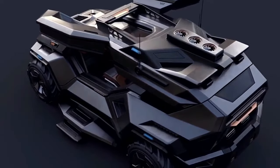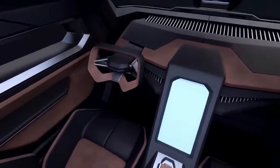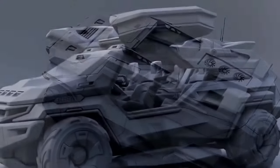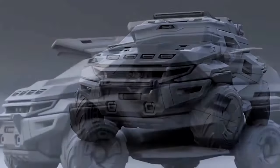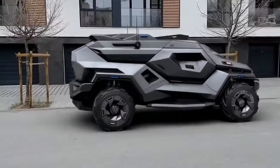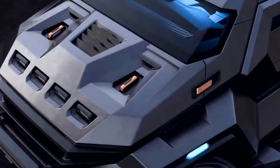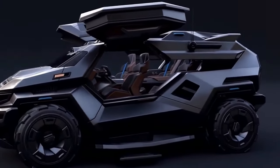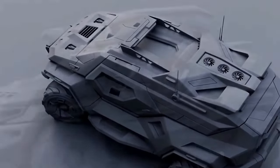Envisioned as a hybrid vehicle, it boasts a formidable 2,000 horsepower output, derived from a combination of a 1,000 horsepower internal combustion engine and a 1,000 horsepower electric drivetrain. Equipped with cutting-edge features, this conceptual marvel includes thermal night vision, an adaptive suspension and braking system, and an oxygen regeneration and filtration system installed on the roof. The interior provides a 360-degree live view and ample room for four occupants. As of now, the Armor Truck SUV exists solely as a concept, with pricing expected to surpass the typical range for armored SUVs, which falls between $150,000 to $1.58 million.